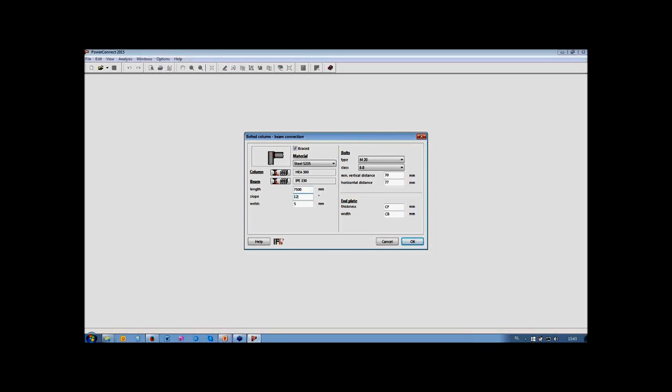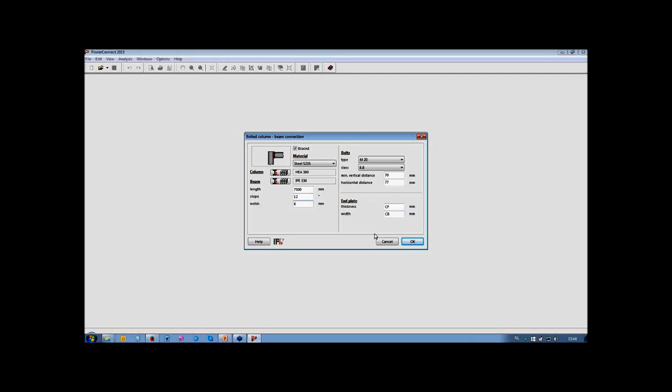Now for the welds, we have chosen 6 millimeters. This really means the throat thickness of the weld, so the 6 millimeters. Now let's go on to the bolts. The bolts are default in PowerConnect M20, meaning a diameter of 20, which is okay, and a steel grade of 8.8, which is also just fine. These two parameters, let's not worry too much about those. And finally, we have to enter the thickness and the width of the end plate.